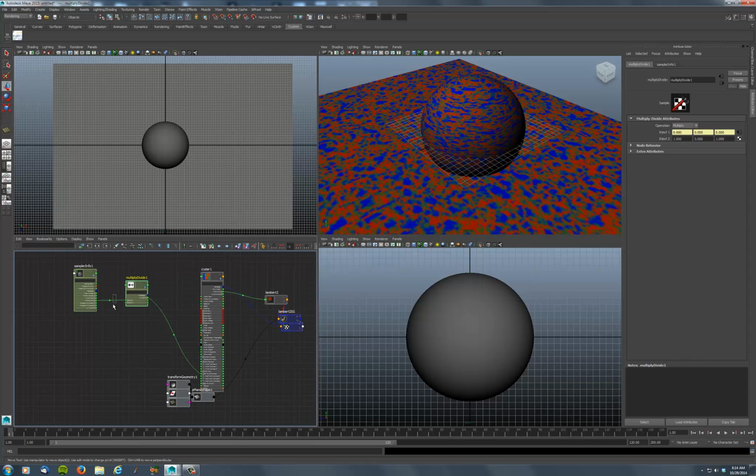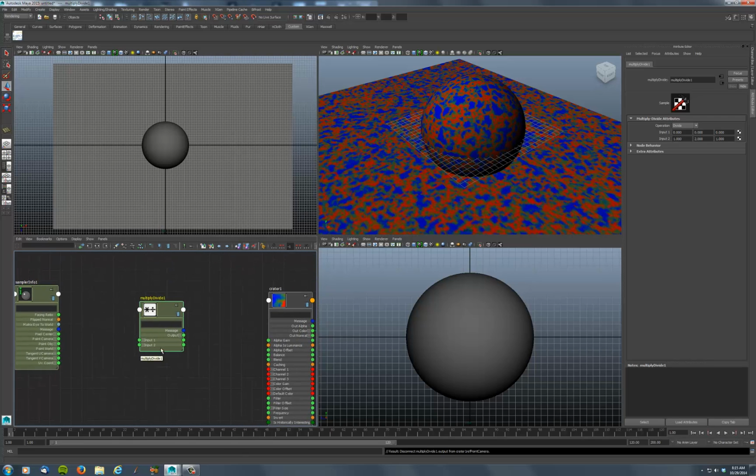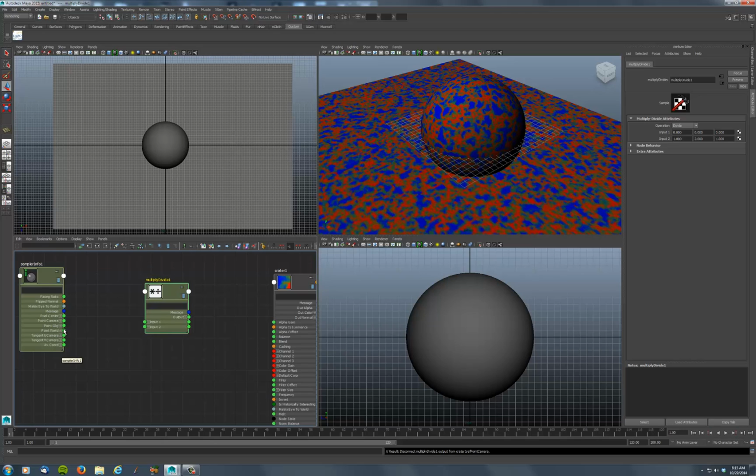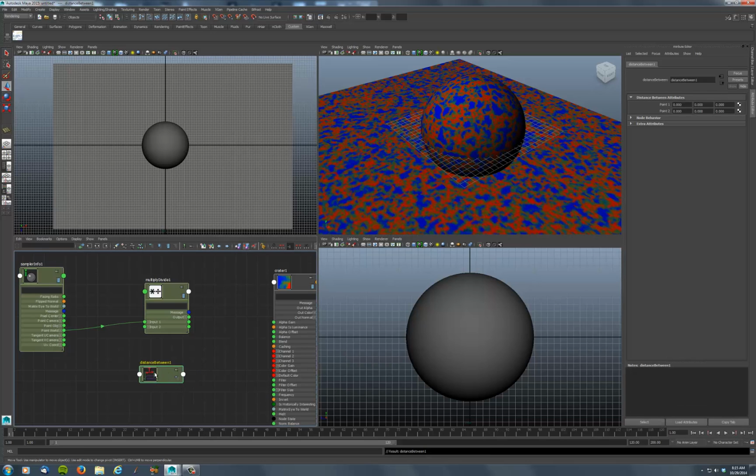Let's say that we take this, break these connections, break that, and let's move this to a divide instead of a multiply. And let's take the point and divide it by its own distance. So we take the point and put it there. Then we say distance between, there it is. Okay. Now that gives us the distance between two points. So we want the distance between the point in world space and the origin. We're just going to leave that alone.